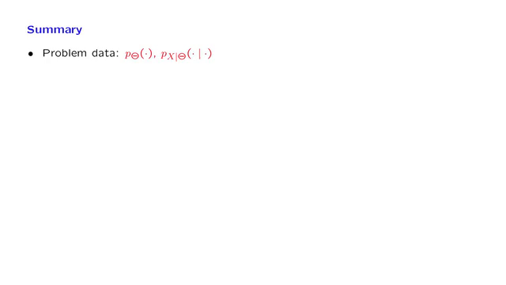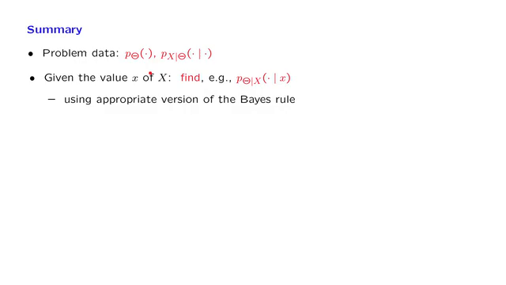The starting point in a Bayesian inference problem is the following. There is an unknown parameter theta, and we are given a prior distribution for that parameter. We are also given a model for the observations x in terms of a distribution that depends on the unknown parameter theta. The inference problem is as follows. We will be given the value of the random variable x, and then we want to find the posterior distribution of theta. That is, given this particular value of x, what is the conditional distribution of theta?